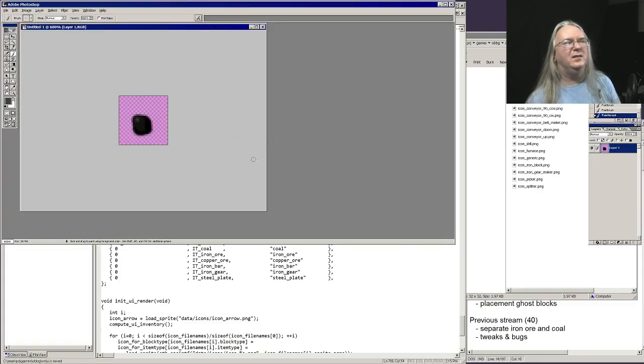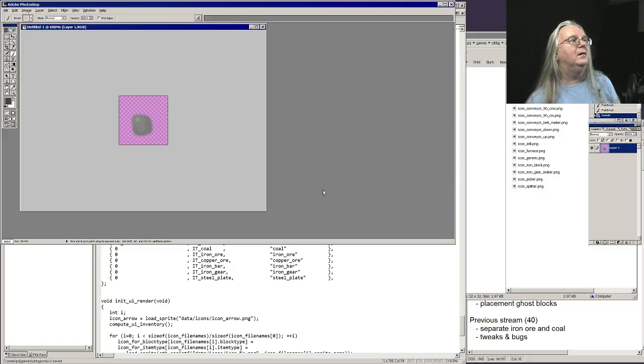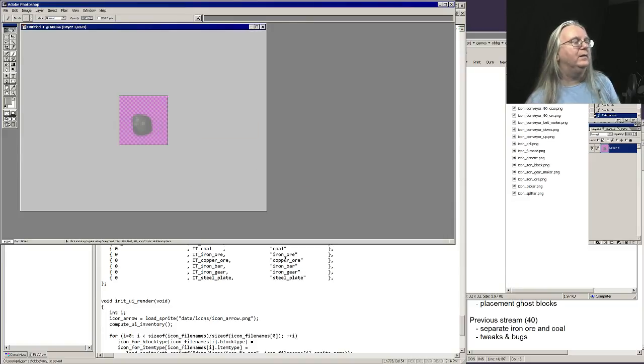All right, and then iron ore. All right, and then copper ore.